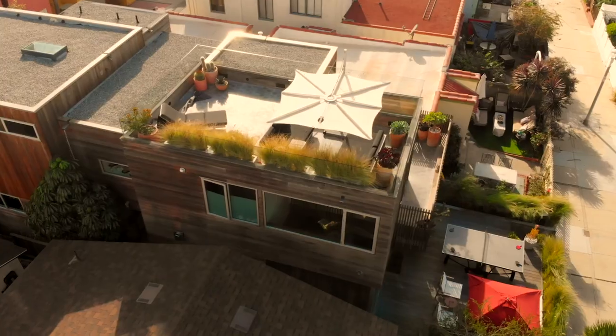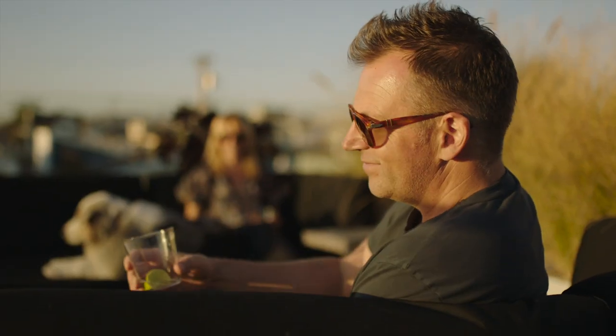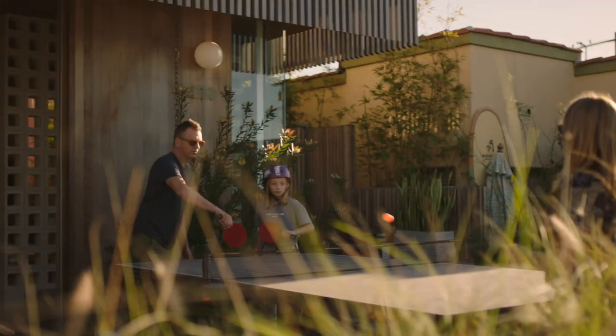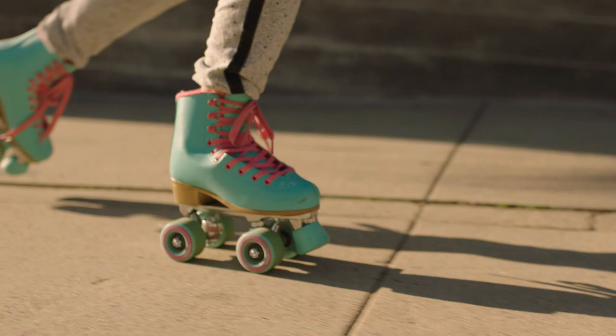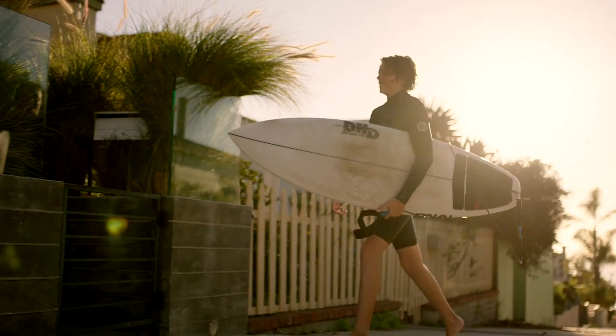One of the other things I love about this house is all the different areas we can go to outside. We're lucky we have a roof deck so we have a view of the ocean. We love to hang out on the Walk Street deck because we can play ping pong — it's a brilliant place for the kids. My daughter is out on the street roller skating, and a lot of the kids around here surf, so my son surfs pretty much every other day. It's good for the kids for sure and good for us.